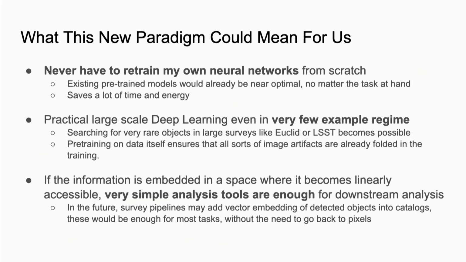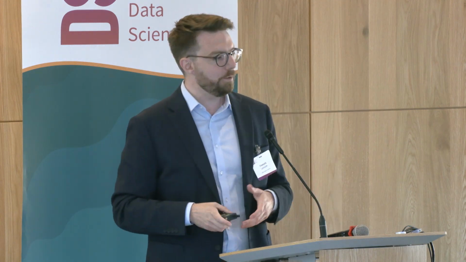The second point is that because the thing you need to train in order to adapt to a new task is just this little layer that you plug on top of it, you can train that layer with very few samples. And so you can effectively do very powerful deep learning with very few examples. For instance, this is great for finding rare things like gravitational lenses. And the last point is that the tools that you need in order to turn this foundation model into whatever you want are extremely simple. In what I showed you, the linear probing layer is just a linear regression on top of the foundation model. So the point is that you can become a state-of-the-art deep learning scientist with scikit-learn, and that really changes the ease of use of these tools and how many things you can do with them. All right, so that's essentially the context and the reason why we're interested in this.